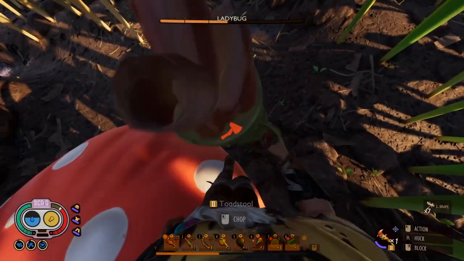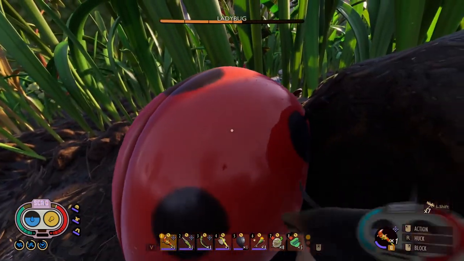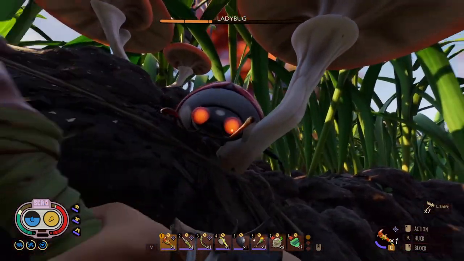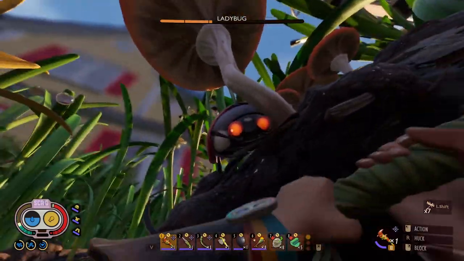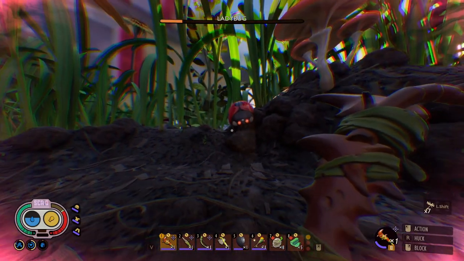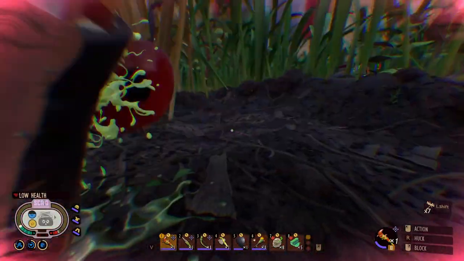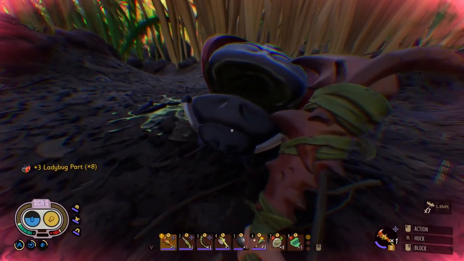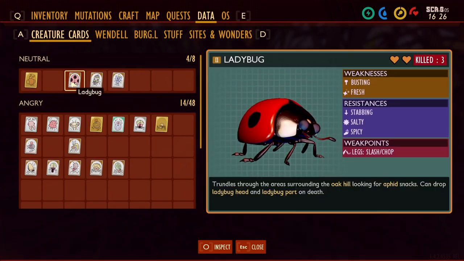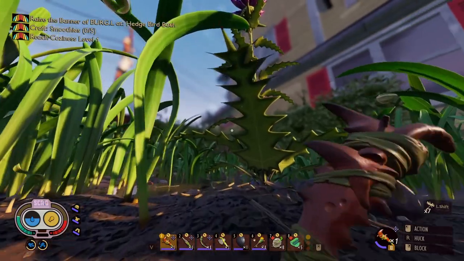Let's do it, Helen. Okay, I was able to block the attack, though. Ow, it serves us no purpose fighting on a hill. Move over here. Now. Ow. Ladybug part again. Does ladybug not drop ladybug part? Yeah, it drops the head. Find more ladybugs, and we'll also go to the hedge and get some more berries. So we get some more berry leather.